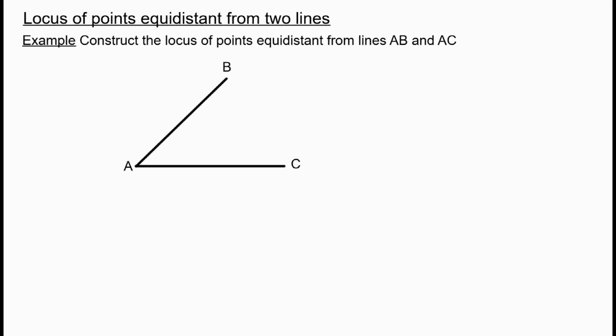The locus of points equidistant from two lines, well, let's think about what this would have to be. We want the locus of points which are equally distant from the line AB and the line AC. Well, we could draw that on. We could probably imagine that it's going to be all of the points on this dotted line, which has basically cut the angle BAC in half. But that's called the angle bisector. So to find the locus of points equidistant from AB and AC, I need to draw the angle bisector.